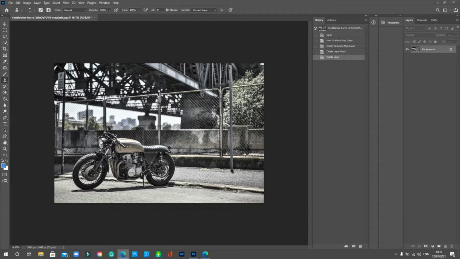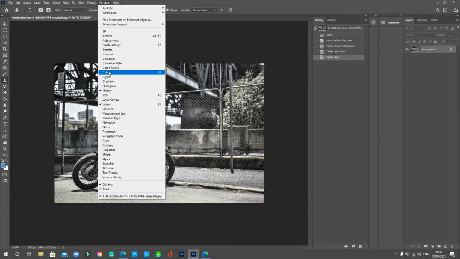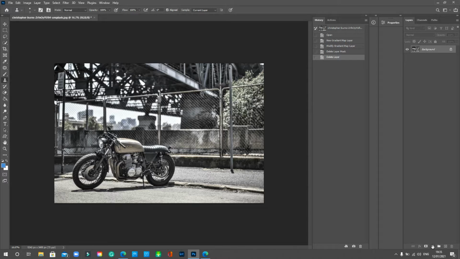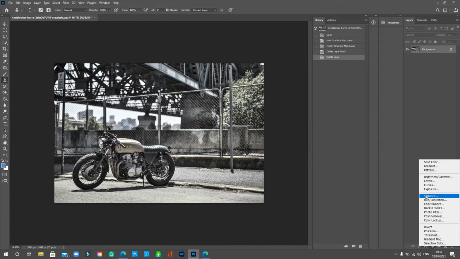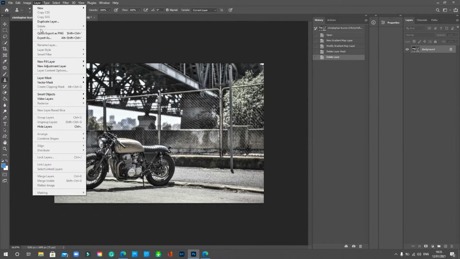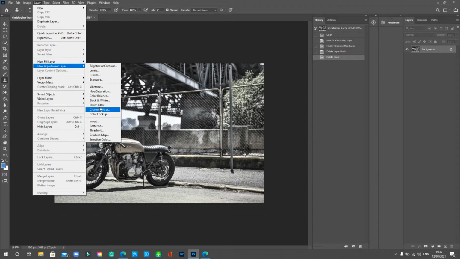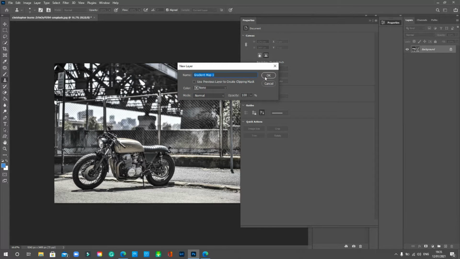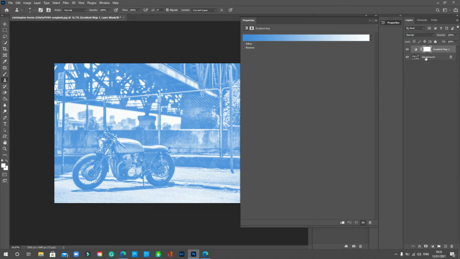So I'm going to crack on with tonight's tuition then. The first thing we're going to do is come to our layers panel. Now, if you can't see this layers panel, just go to Window and then go to Layers, or we can press F7. You can see there, that's the shortcut for it. And then down here, there's a little circle. We're going to click on that, and that is going to bring up these adjustments, and we're going to select Gradient Map. So that's one way you can do it. Another is to go to Layer, and then New Adjustment Layer, and then select Gradient Map there. It's the same way of doing it. So I'm just going to do it that way for you guys, and we're just going to say OK. That's just naming the gradient map.